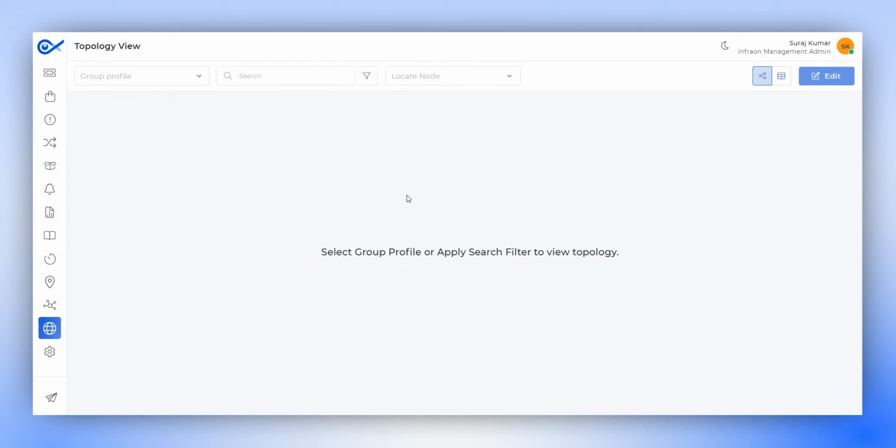Topology is created by two methods, automatic and manual. A topology is automatically created using the CDP and LLDP protocols. If the CDP and LLDP protocols are enabled in the target devices, then the connections are fetched during the discovery process. Alternatively, topology can also be added manually only if information about the parent-child relationship or connections between two devices is available. Let's see a topology view that has been created during the discovery of a device.